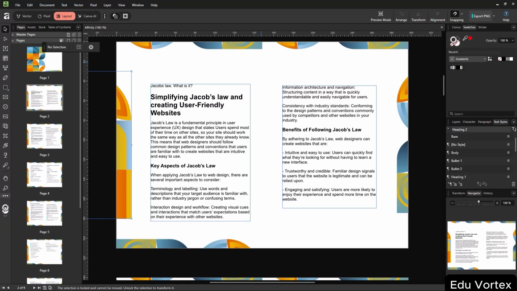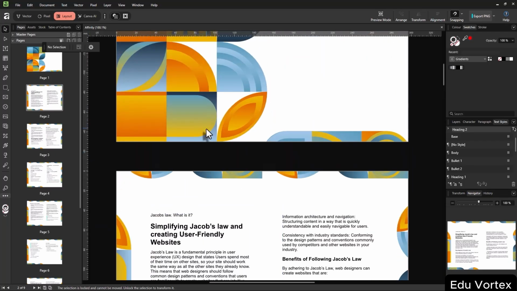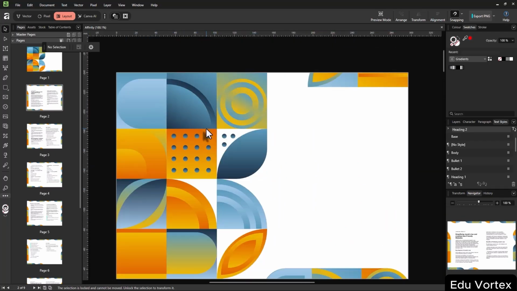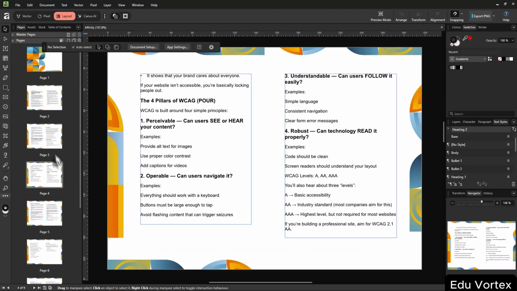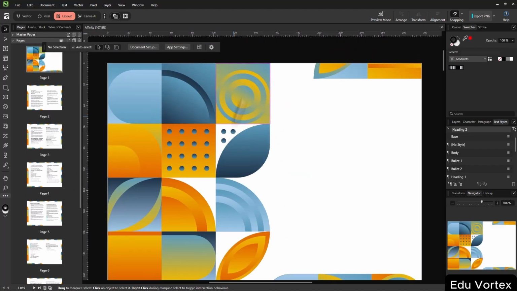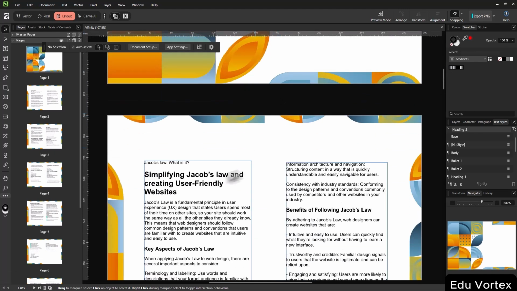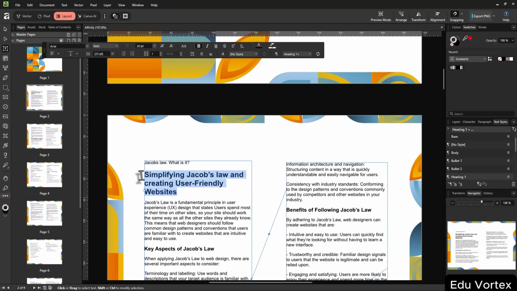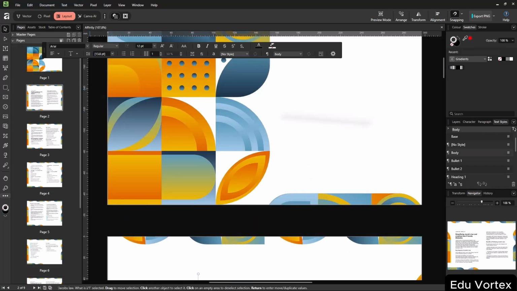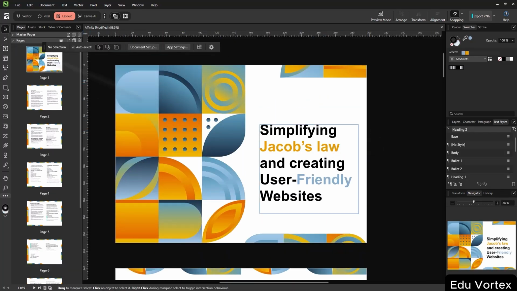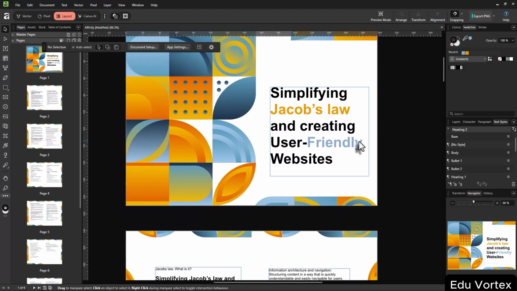So now we have created the design, the basic design, which includes the overall vector graphics and the text. We have also added all of the text here, as you can see. Oh, I missed the title. Let's go and create the title here first. Let's copy the title from here. Just copy here and just paste it. So yes, our title, our basic graphics, and all of the text is already in the design.